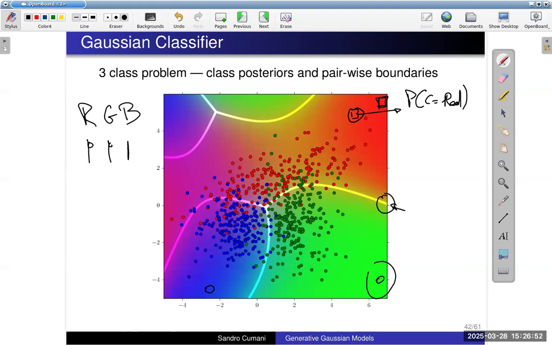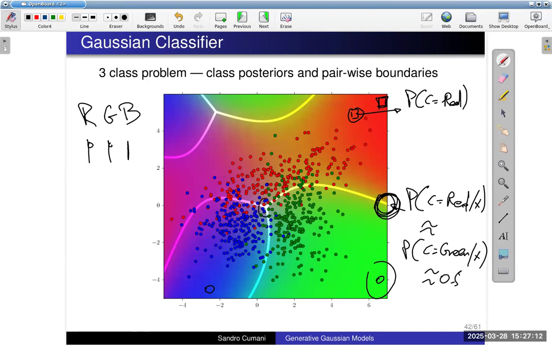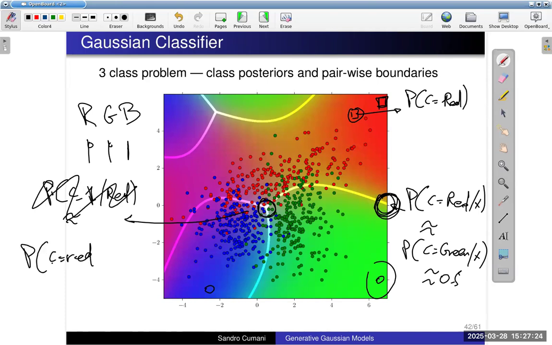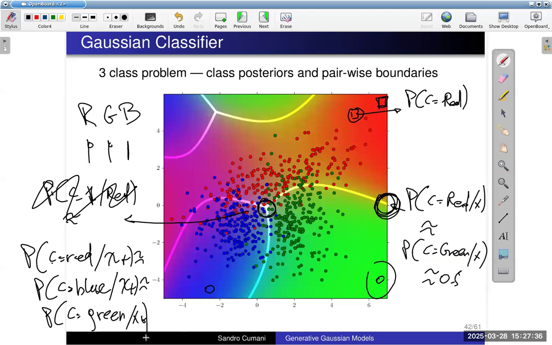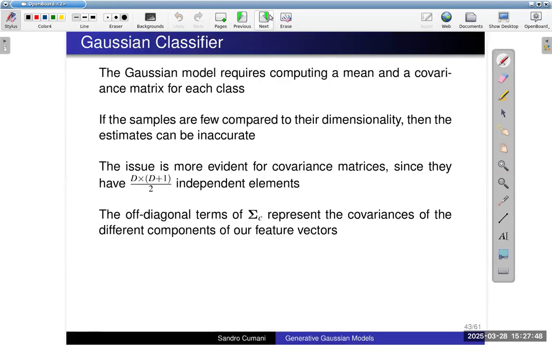On the boundaries, here you see yellow color. The posterior probability for blue is small, but I have more or less equal probability for the red and the green class, and they are around 0.5 in this region. Here, where all 3 intersect, the class posterior probabilities for the 3 classes become more or less the same. So the color intensity here represents the posterior probability for the corresponding class, according to the classifier that was trained by maximum likelihood using the samples that you see in the image. Okay, questions up to here?